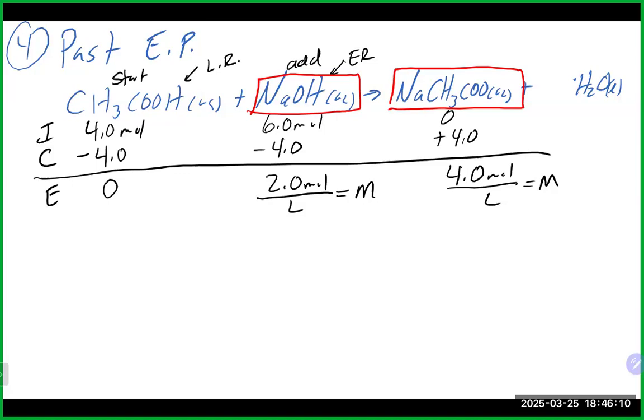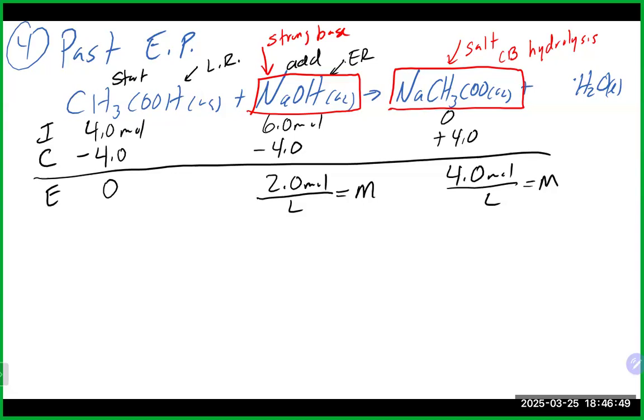We actually have 2 things happening here. We have this guy here, which is our salt and is a conjugate base and will go through hydrolysis like we just talked about in the previous step. But we also have this guy here, which is sodium hydroxide, which is what type of base? It is a strong base. Now we basically, at this point, have 2 bases left over. We got our conjugate base and we have our sodium hydroxide. Between the 2, which one is a stronger base? This sodium hydroxide is a much stronger base.